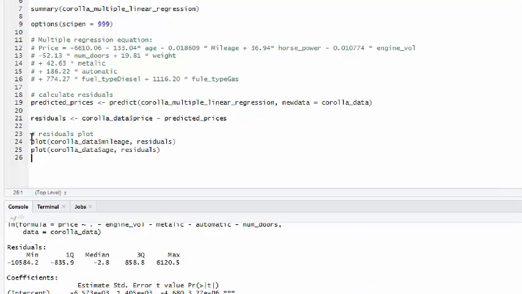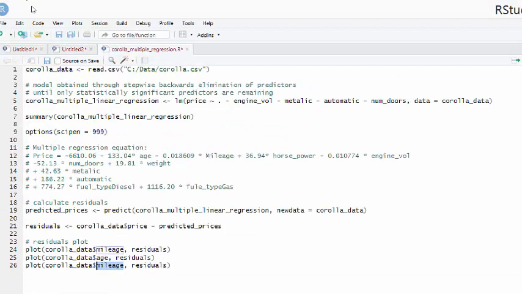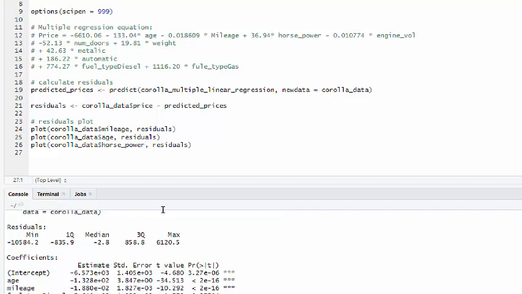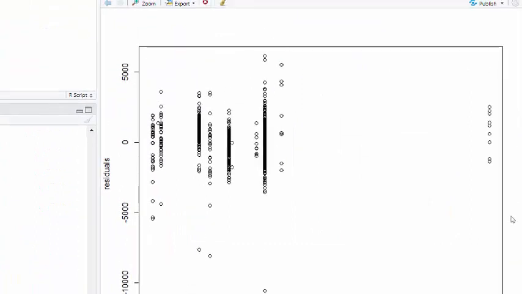All right, and just for fun, let me do another one where I'm plotting residuals versus, I believe the horsepower is left in the model. We didn't eliminate that. Yeah, horsepower. I'm plotting the residuals versus numerical predictors. I'm not going to plot that against fuel type, because fuel type is a categorical predictor. So let's run it against horsepower.